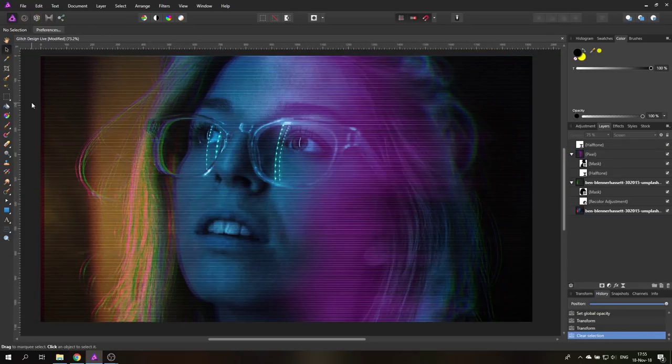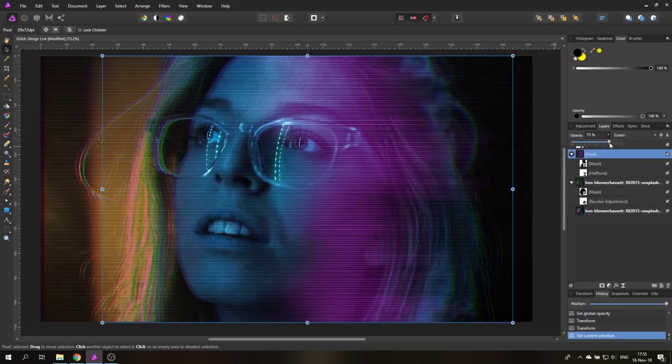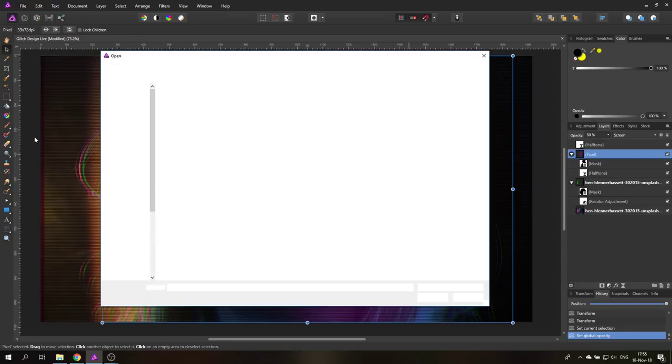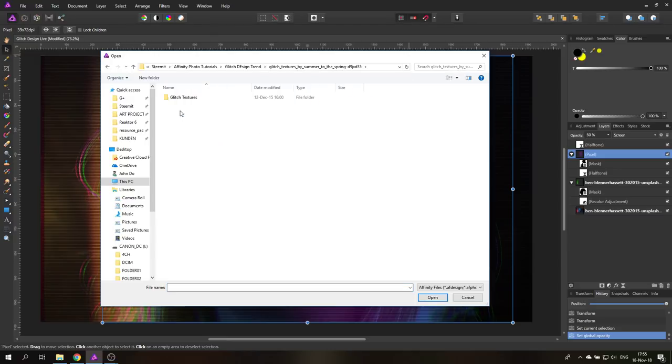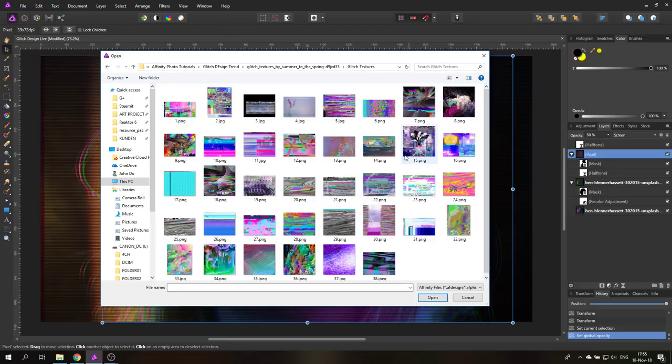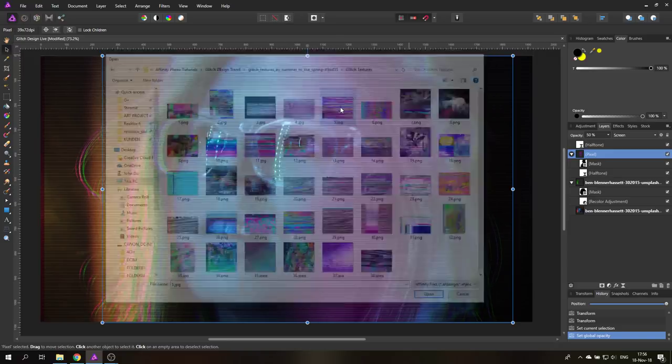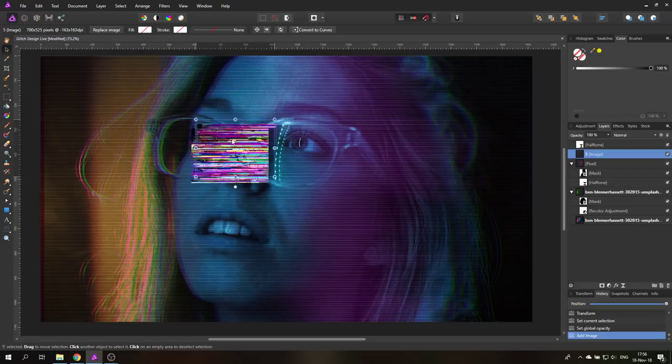Now I want to show you another one that is actually imported from the internet, because you can find a lot of glitch textures. So actually, I want to reduce this a little bit more. There we go. That's a bit better. Okay. So let's go over here to File and then to Place. And I've downloaded a collection. You can see glitch textures. I found them on DeviantArt. There we go. And I will link them in the video description, of course. So let's select one of these effects. I will use this one up here. As you can see, it's much smaller from the resolution. Doesn't matter, because we want to have it dirty and trashy. That's totally okay for this kind of effect.